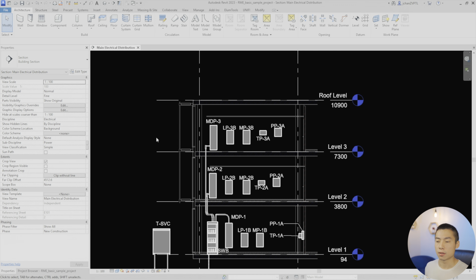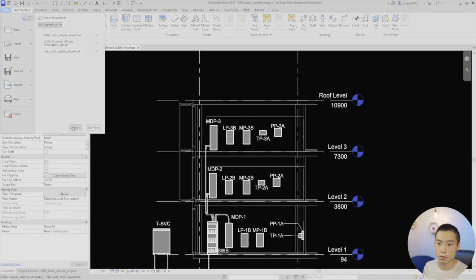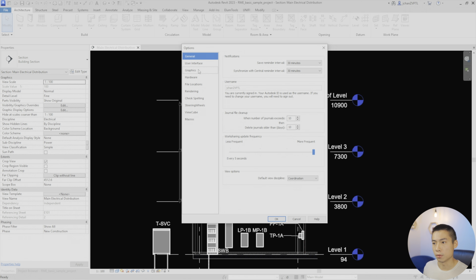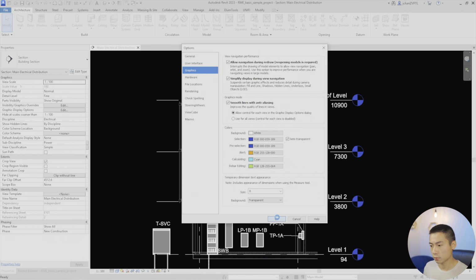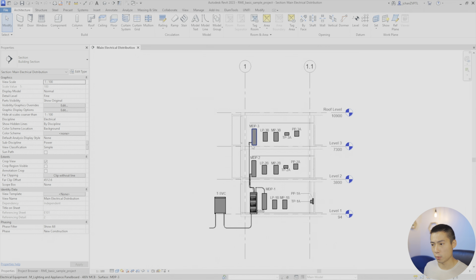What I've come up with is to invert the system color. So like the browser system, your operating system has a color filter property that you can invert the colors. So let's put this background back to a white color since we're going to invert it. So go back up here to Options. We're going to use Graphics from black back to white. And all right, so here we are.